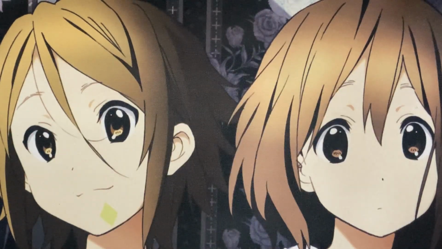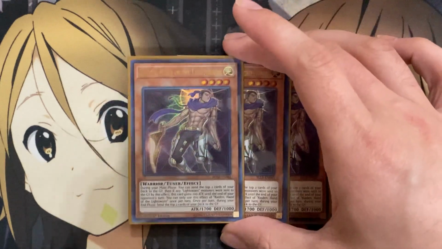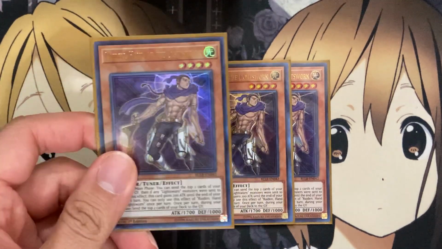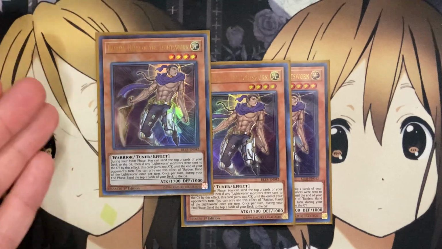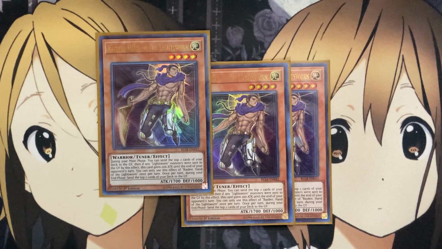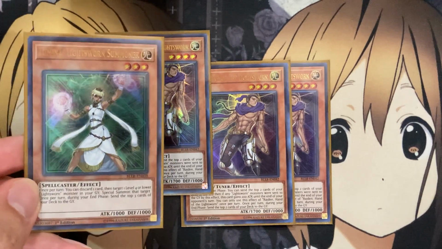The best target that I use most of the time with Lumina is Raiden, Hand of the Lightsworn. During your main phase, you can send the top 2 cards of your deck to the graveyard. Then, if any Lightsworn monsters were sent there by this effect, this card gains 200 attack until the end of your opponent's turn. You can only use this effect of Raiden, Hand of the Lightsworn once per turn, and once per turn during the end phase, send the top 2 cards of your deck to the graveyard. So if you summon Raiden, just himself, onto the field, you can send 2 cards with his main monster effect, and at the end of the turn, send 2 more, setting up plenty of cards in your graveyard for you to use. But like I said, most of the time this card is a target for Lumina, Lightsworn Summoner.